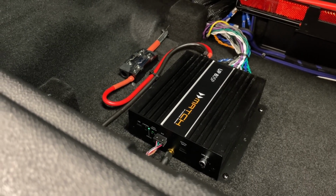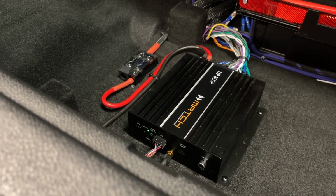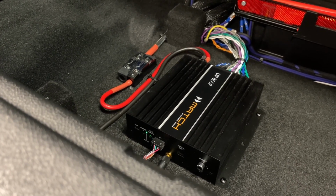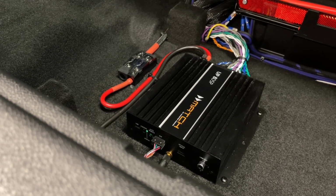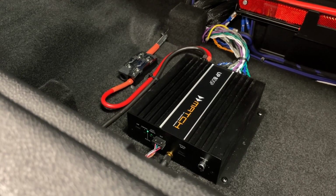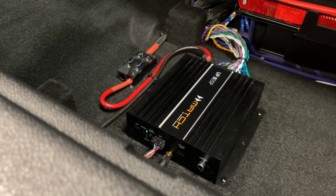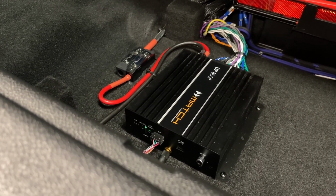But we started this project as a simple upgrade, keeping everything factory looking, and also keeping the budget relatively low, to have an effective, big impact and a huge upgrade compared to the factory, because the factory was, I can't even really rate it, can I? Don't even put it on a 1 to 10 scale. It was bad. It was good for news and navigation, nothing else.